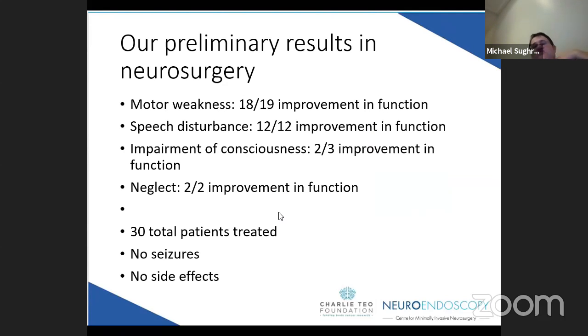So again, we've treated over 30 patients with this now. I don't think this is enough to say that this works. It just says that it's promising because, again, there's so many variables in here, like, could these patients have improved on their own, et cetera, et cetera. This is not class 1 evidence. We're trying to say, most importantly, that it's a good idea and that it's safe. We have had no problems. We've had no one have a side effect for it.